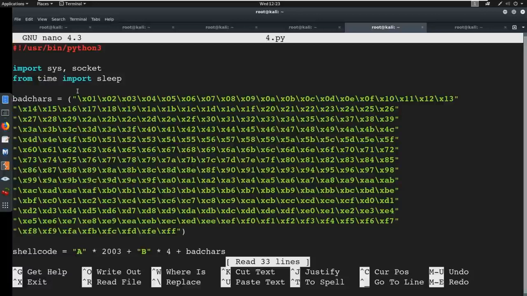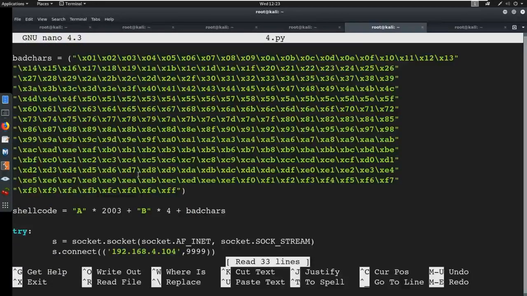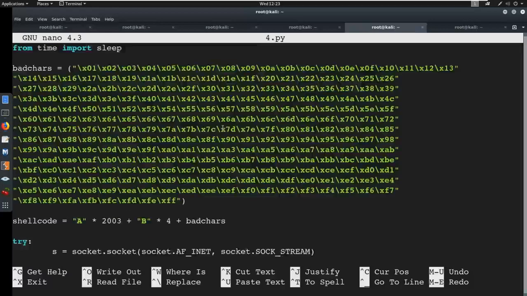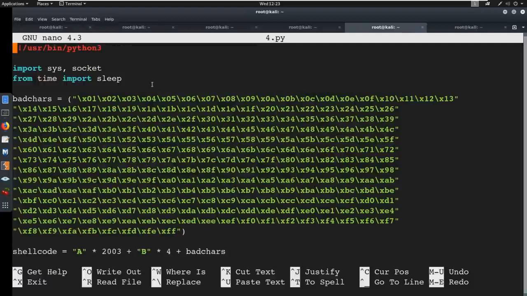What we can do here is we have the bad characters. Let's just take a look at this script first. Now, this is how we have our bad characters. Again, all we have to do is add the bad characters in, add that to the end of our shellcode, have our shellcode here for the payload command. This is all the same, payload and code, ship it off, we're good. But I want to show you something first.